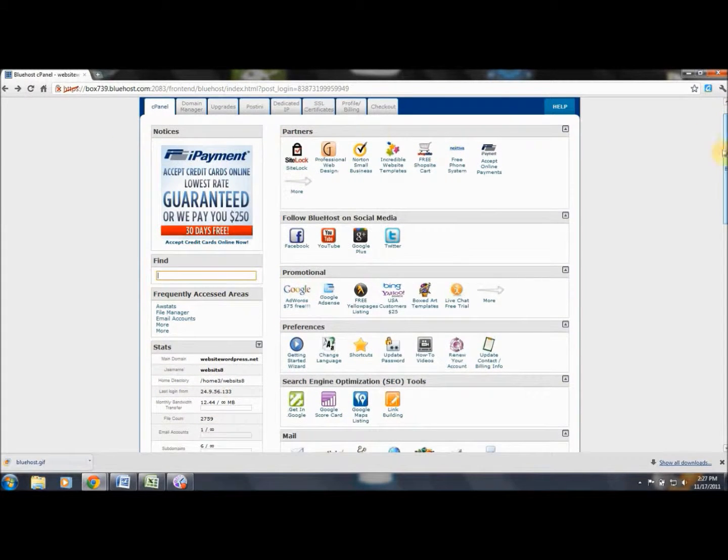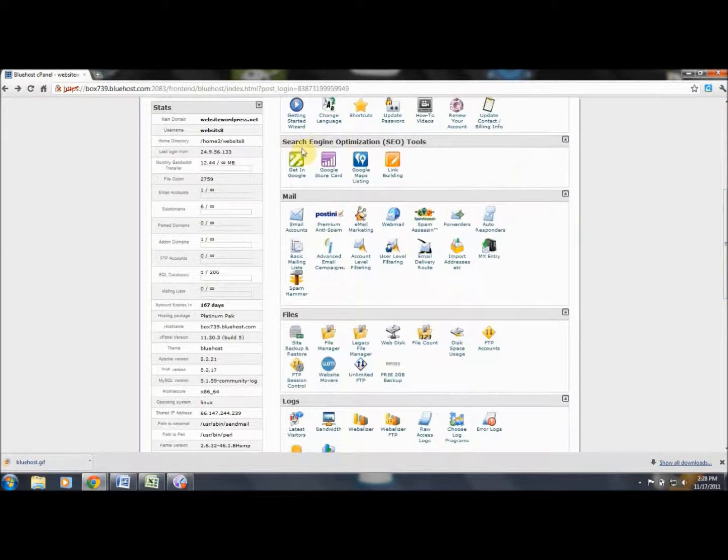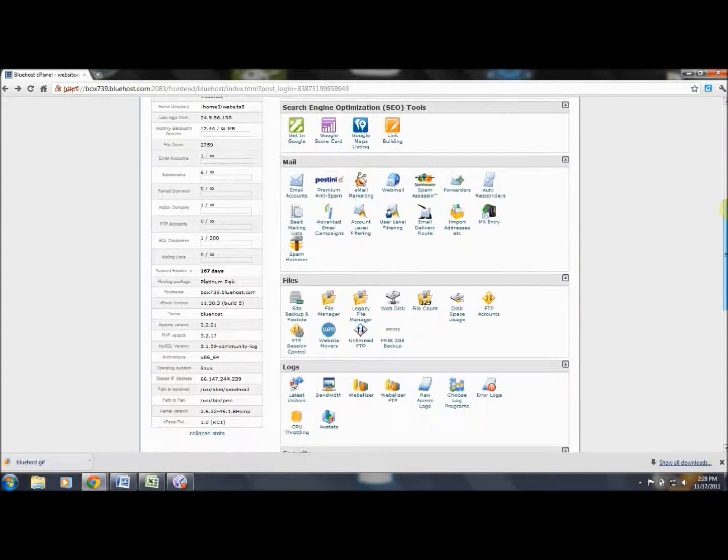So we've done partners. We've spoken a little bit on this module. We talked you through promotions and preferences. Again, getting started wizard is wonderful. It's the best in the industry, and the how-to videos from Bluehost are the best in the industry, so we suggest you use those. We talked to you about search engine optimization tools, and we have an awesome search engine optimization video tutorial series as it concerns WordPress for our students. I mean, it is set up. We have setup of WordPress, multiple videos set up, and then SEO, because setup and SEO aren't the same thing of a WordPress website or any website.